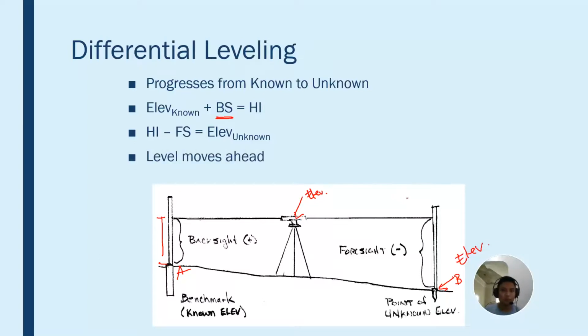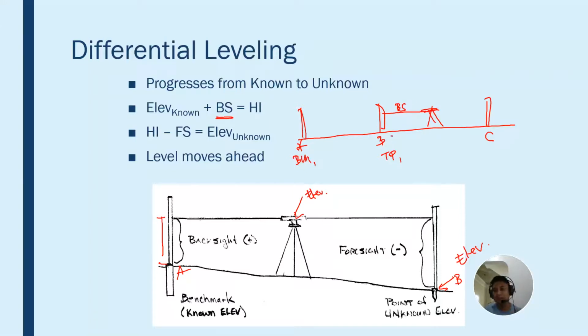So, after that, for the succeeding stations, just simply set up again the instrument. So let's say it's point A, point B, or the benchmark BM, BM1, TP1, because the change location. So that's it in leveling, you will set up again the instrument in between the stations. So if this is the next station or the next location for the elevation to be determined, let's say point C, take a rod reading again for the backside.